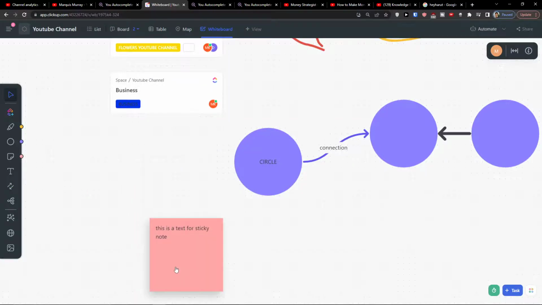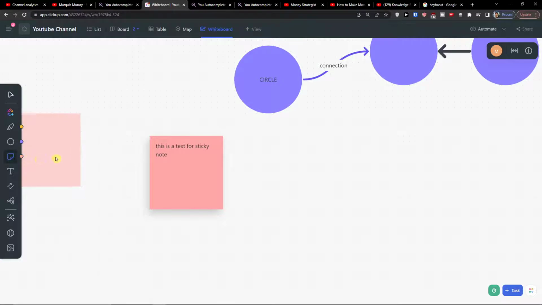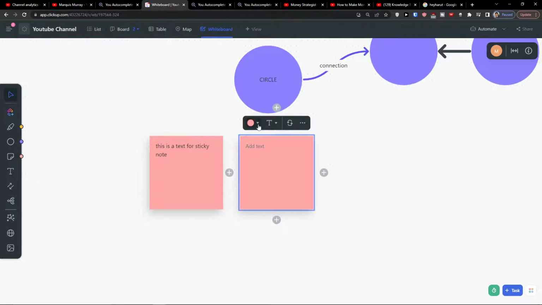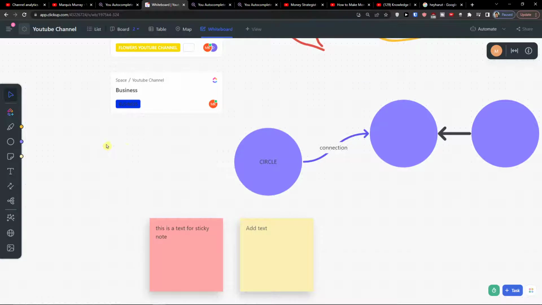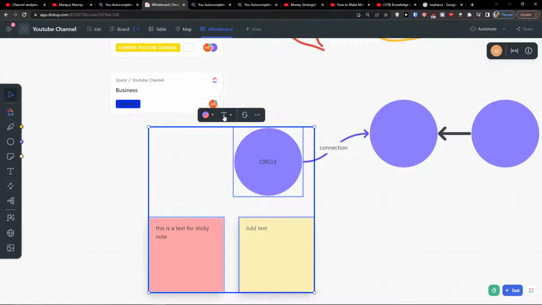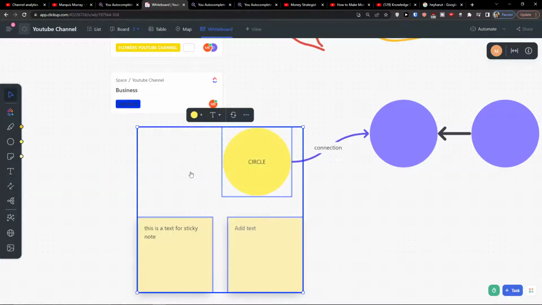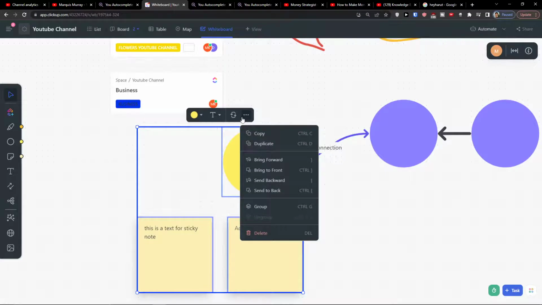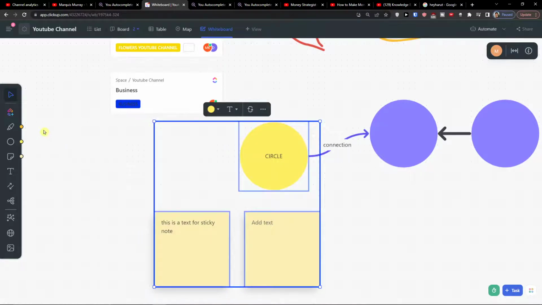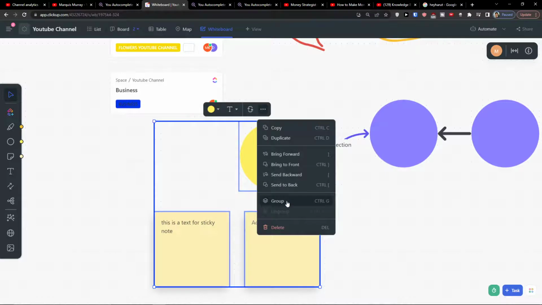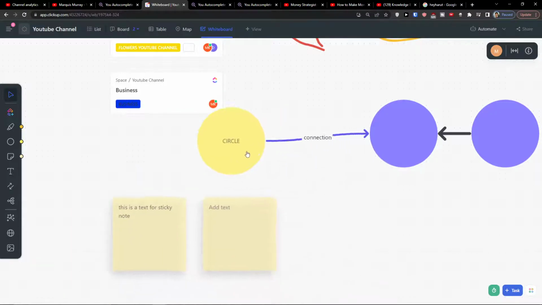Now when I have the sticky note, I can simply click on a sticky note again and add a new one. You're always going to see that you can center it, and I can change the color of the sticky note. So this is pretty much how you can use the sticky notes. To like the frame it is when I would click here, and you can change the colors everywhere, right? You can combine it, and then you can move it. See? And what you can do is to simply group it. So in the moment when you choose multiple ones, you can click group, and in a moment I can move it all.